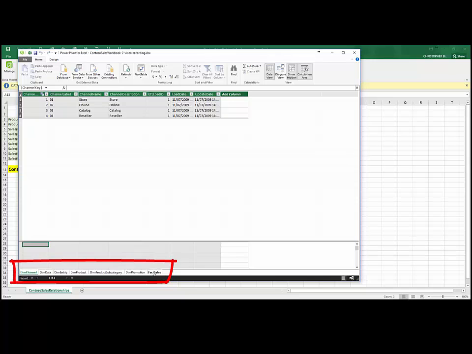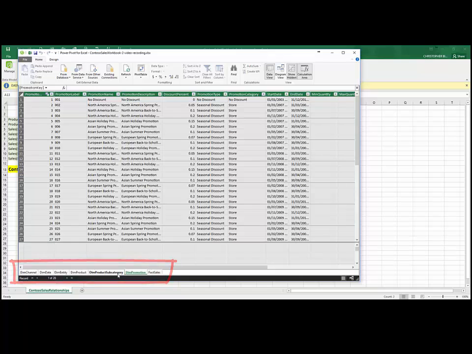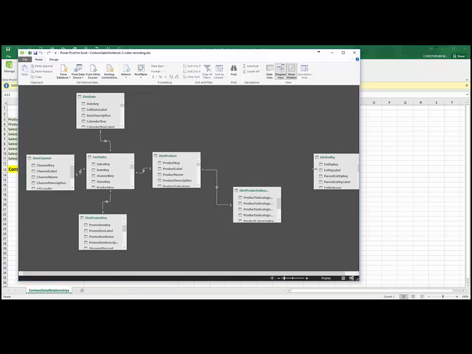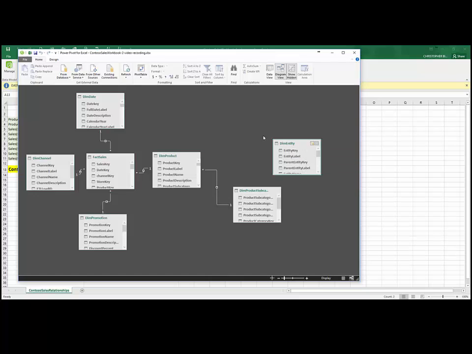Take a look at the bottom and you can view the table tabs. Each tab represents a table. If you renamed your tabs, then the tab names will be shown here. Next, I will click Diagram View to show you the table relationships. There's one table with no relationships at present, and that's the entity table.